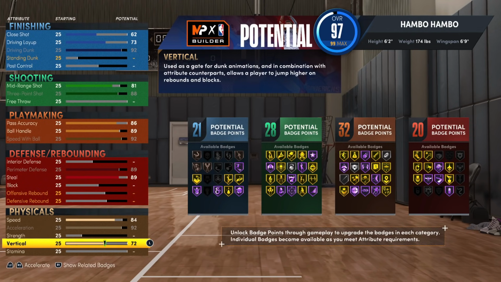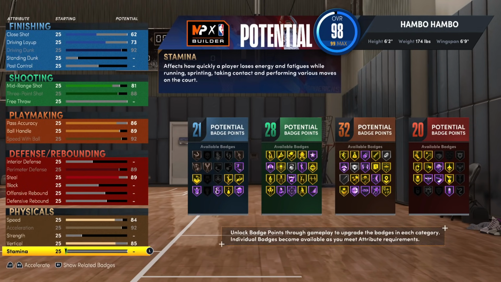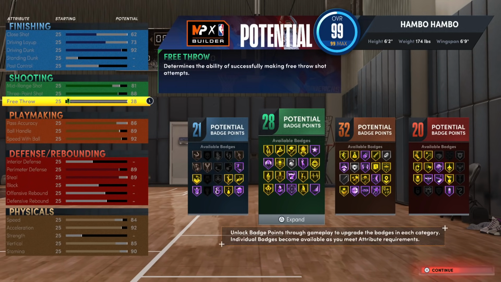And then scrolling down to vertical, you're going to want this at an 85 and your stamina at a 90. Also, you do need 85 vertical to get small contact dunks. You do have a few ratings left. I recommend just throwing it onto free throw. That's probably the most useful thing you can throw it on.